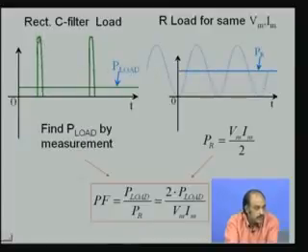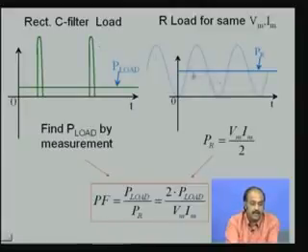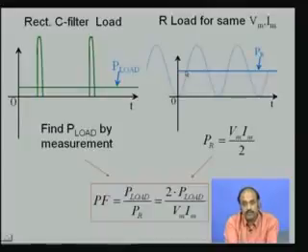these values should go still higher to get that same average. This means that for the C filter load the maximum Im will be much higher than for an R load, which means that the ratings of your diodes, the ratings of your power sockets, all these must be rated much higher for the same output active power delivery. Therefore, low power factor loads are not recommended.